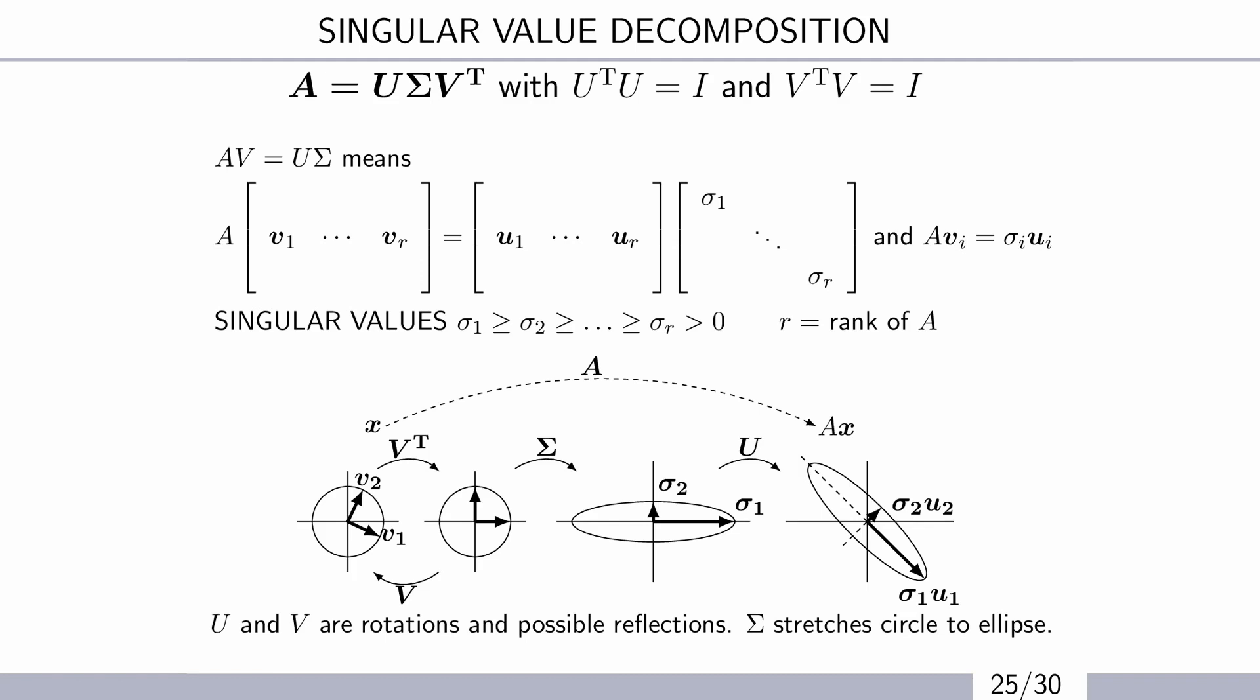So you remember factorization breaks up a matrix into separate small parts, each doing its own thing. So if I multiply by a vector x, the first thing that's going to hit it is V transpose. V transpose is an orthogonal matrix. Remember I said we can make these singular vectors perpendicular. That's what an orthogonal matrix is. So the V transpose just turns the vector, like a rotation, to get to the second one.